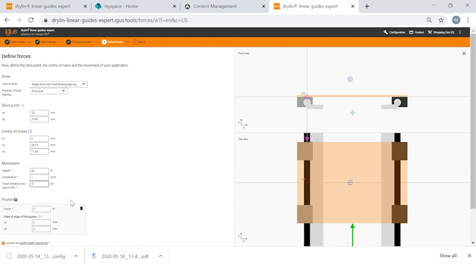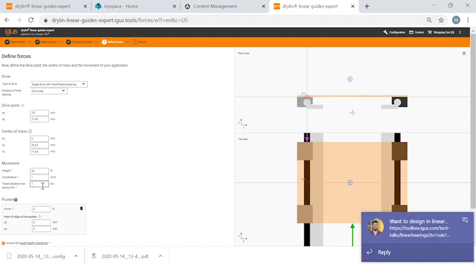If you know the overall lifetime that you're looking for to get from the bearings, you can enter it here. Typically what I do when I work on an application is I just put it at 1 kilometer. And then once I find that everything is working correctly, I go back and I add that distance to get the maximum travel that it will see. That does not mean that the bearings are completely worn out. That just means that there's more play in the system than we would recommend. So I leave that at 1 kilometer.